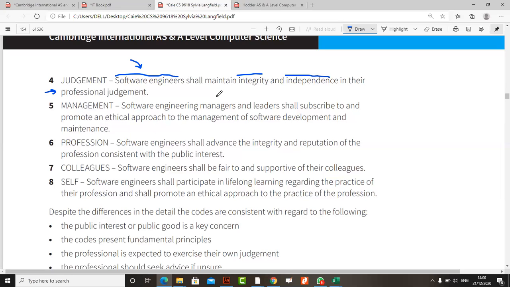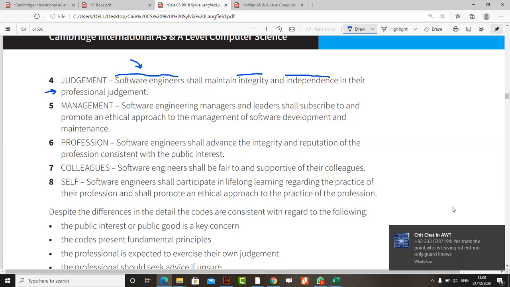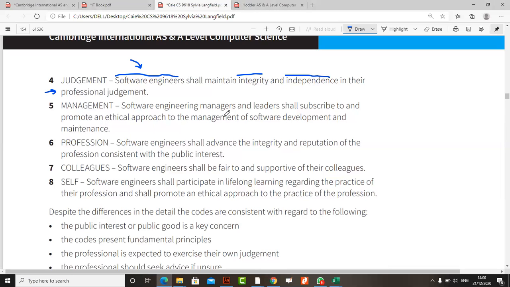For example, a particular large-scale software has been developed, and someone tries to do a bit of nepotism and says, pass the software, approve it, although there are still some discrepancies left within the software. So the software engineer should independently judge with their professional judgment and say, I think we need to rectify these errors more and we can't quickly launch it. This will be your professional independence.